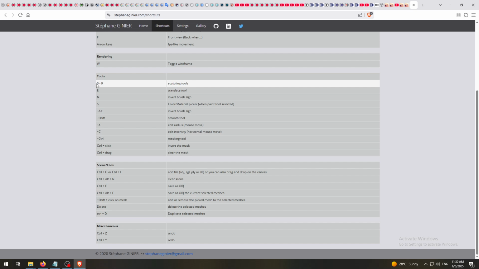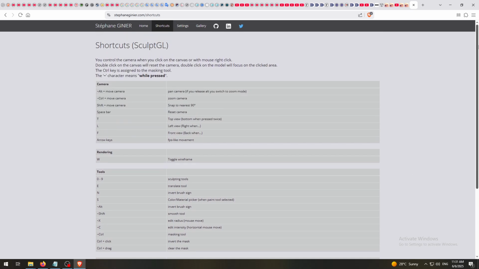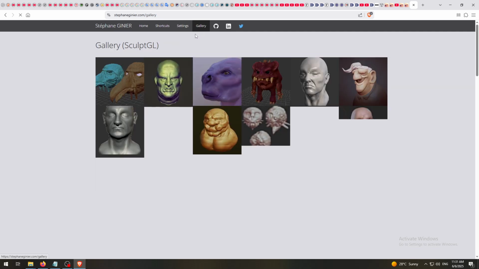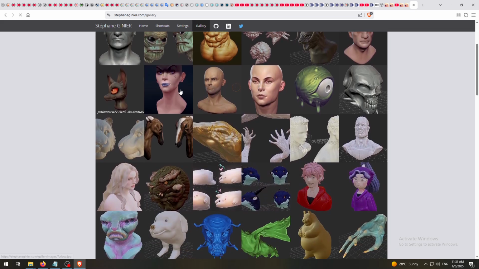To go from brush to draw, or from sculpt to move tool, I would have to click on buttons from 0 to 9. Okay, for some people that could be useful. For me maybe not that much, but probably you can customize those. So you have shortcuts, you have settings, cool. And also you have a gallery to see what some people created in it.